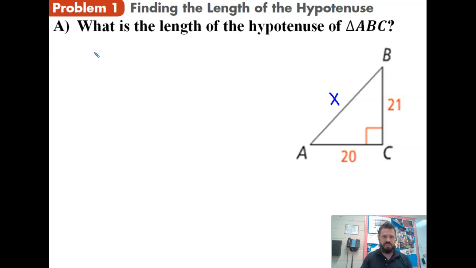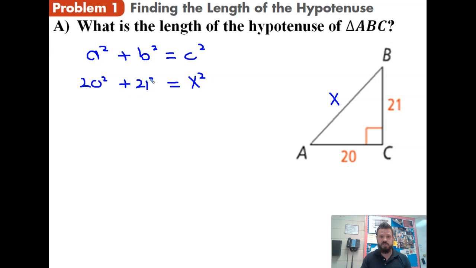Okay, so Pythagorean theorem, we said it was a squared plus b squared equals c squared. Leg squared plus leg squared equals hypotenuse squared. Let's fill that in with what we know. I like to start with the hypotenuse just to make sure I get that in the right spot. X is my hypotenuse, so on the right side we'll say x squared instead of c squared. And then for the a and the b, the 20 and the 21, it doesn't matter which one we think of as a, which one we think of as b. The legs don't have to be in a certain order. I'm going to say 20 squared plus 21 squared, but if you flip that order around, you'd get the same answer.